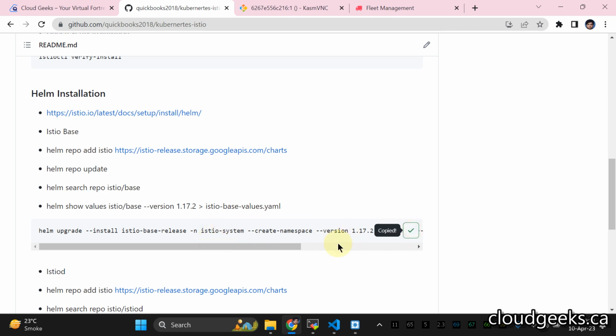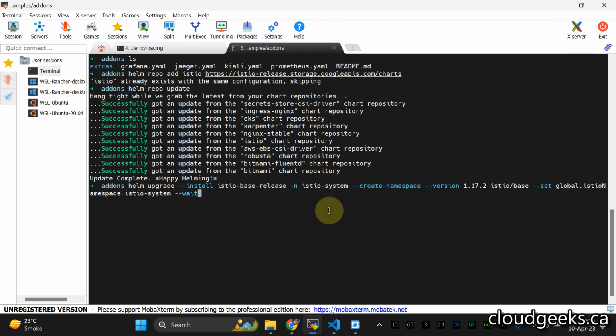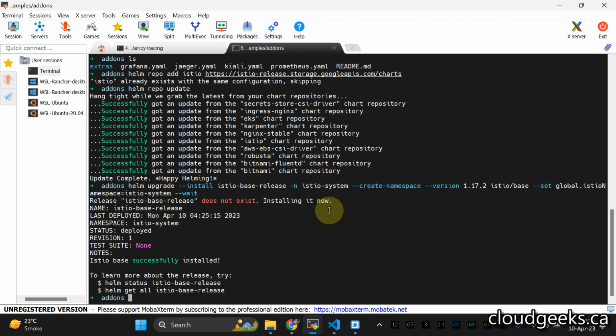But what we are going to do, we are going to install Istio base, right? So guys, this is nothing related to Istio in a way that, for instance, how easily we can set up the stuff without setting up our complete Istio because it is a little complex and complicated. So I'm going to show you the way if you want to just enable the monitoring, see the latency and all that stuff, you can do that easily.